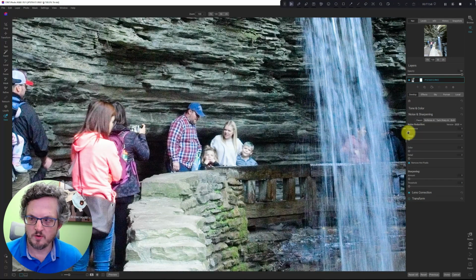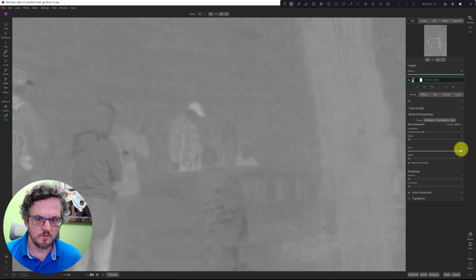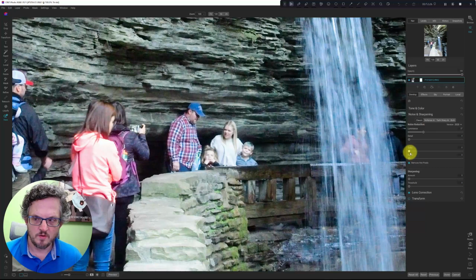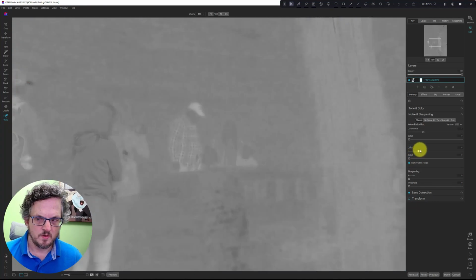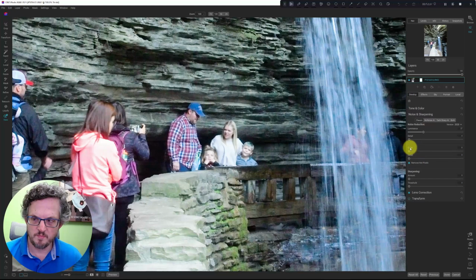So it's quite noisy here. And then if we move this over, the rocks are getting less noisy. It's cleaning that up a bit. And then let's see what happens when we hit the color slider. Okay, so I hit Alt, and then I get this mask overlay. Yeah, I don't really see any difference when I move the slider. So I'm going to put that back where it was.